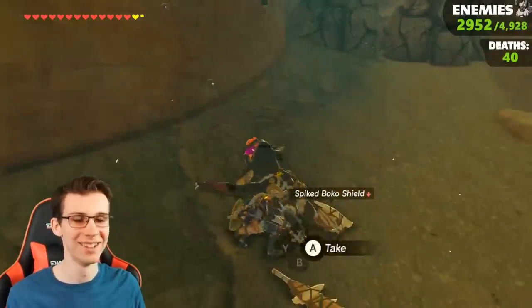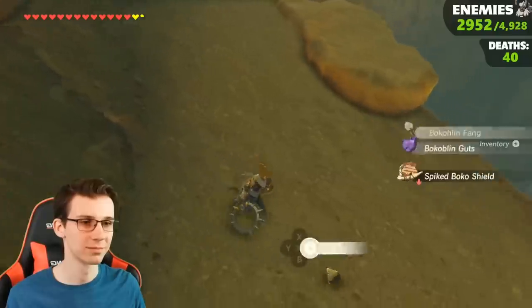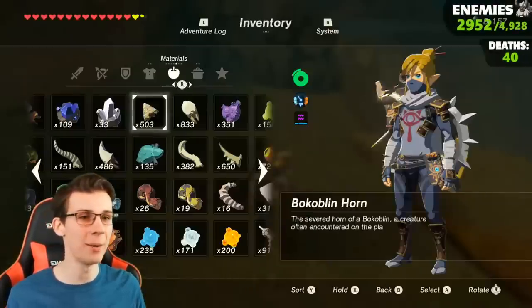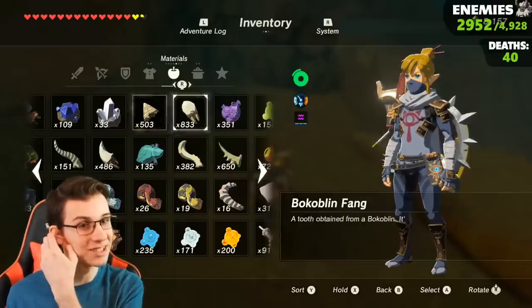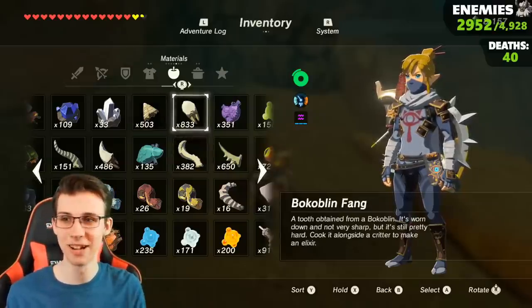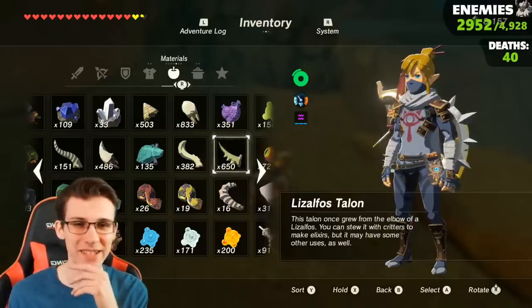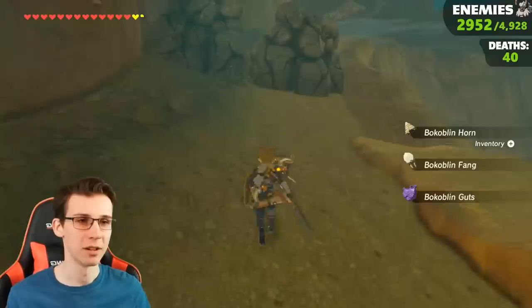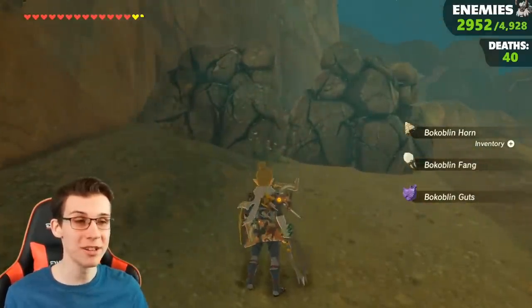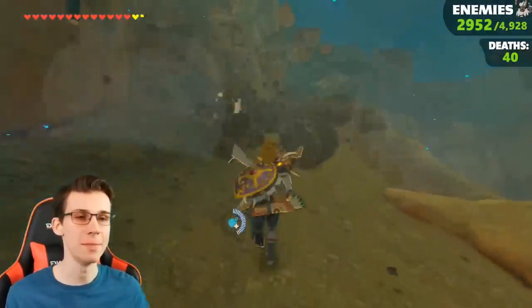Bye-bye. No stealth strike prompt even. Just death. How many monster parts are we at now? Well, over half for Bokoblin horns, which is... Oh, but it's not even our most, huh? Bokoblin fangs, yeah, we're almost maxed out. We may or may not max on the talons, that's okay. We'll definitely max on the fangs, though. There's over, like, 1,000 Bokoblins in this game. It's the most dense enemy in the game.